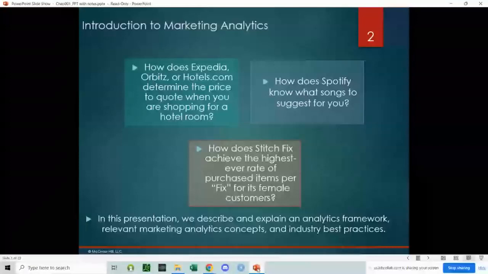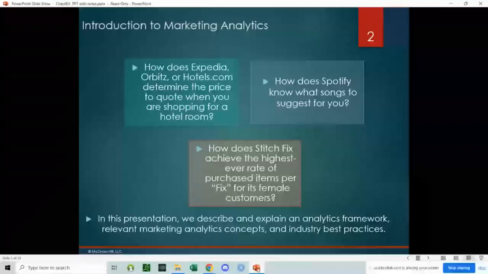In particular, websites like Expedia, Orbitz, Hotels.com, Cheapo Air, whatever you're using to buy a hotel, airplane flight, or any other kind of online shopping: how do those websites take the data, usually your search data, and develop marketing campaigns based on the analytics to make you more likely to spend money on their site?